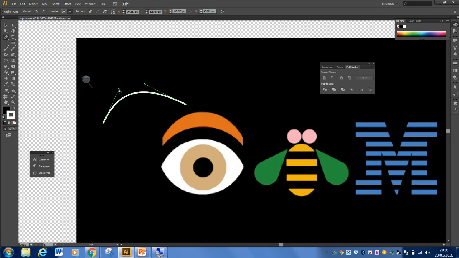If they're both going in the same direction as each other, you get what is known as a C curve, essentially. And if we were to pull one in the opposite direction like that, you get what is an S curve. And that is the extremities or the limitations of a line segment. You can do a C or an S, and if you can break down your shape into those forms, you should be able to reduce it to the minimum number of anchor points. And that is what you're aiming for, is to reduce the amount of anchor points that you use to keep the shape smooth for both printing and display purposes, and also to reduce the file size as much as possible.